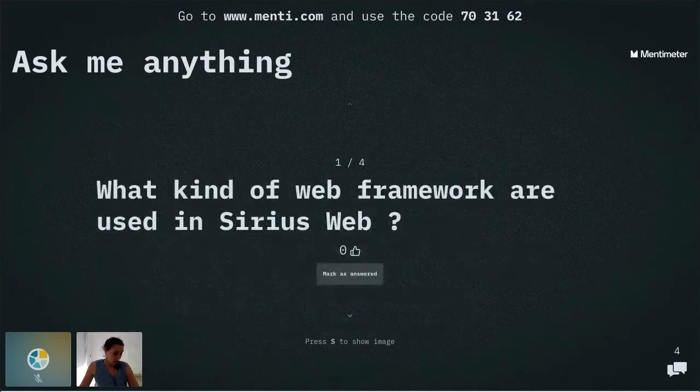The next one. What kind of web frameworks are used in Sirius Web? We use only common technologies: Spring Boot, GraphQL, WebSocket for the web application part, Eclipse Elk for the diagram rendering, and Sirius for the graphical model definition and runtime. So everyone would be able to contribute. We decided to just select really common technologies and really stay classical in our choices so that any web developer could contribute to Sirius Web.